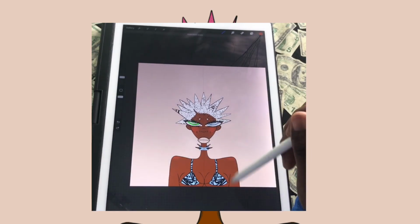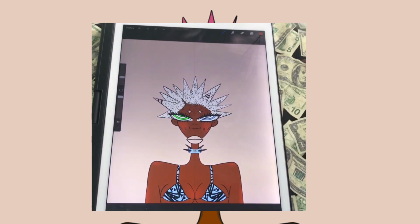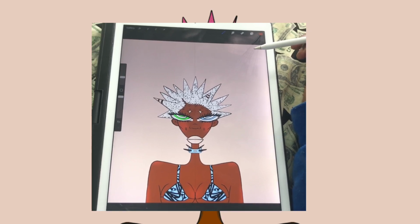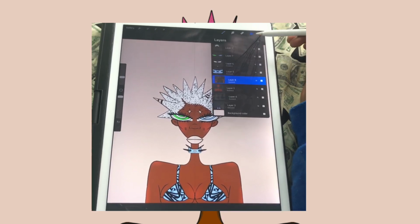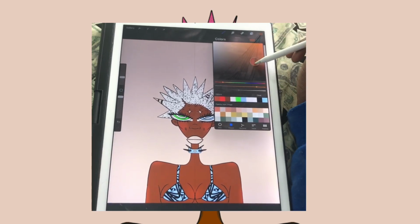I saw somebody on Twitter, they were like, I don't like when artists put blush on the shoulders and the boobs. And I'm like, I put blush on my shoulders and boobs. If I'm gonna go to the beach, I wanna look sun-kissed. I don't know. I put highlighter on my shoulders and my collarbone. Like, why not?